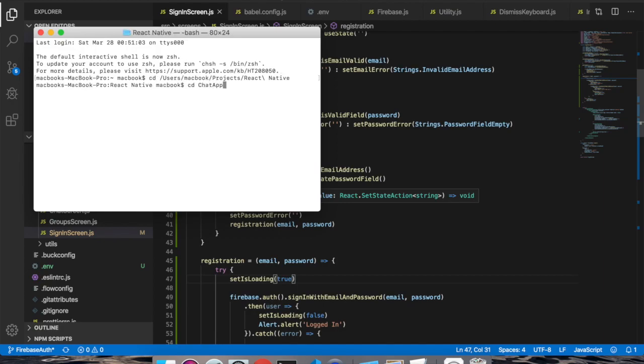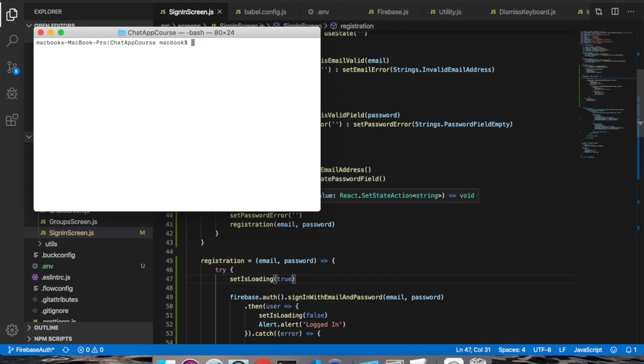cd chat app course, then clear, npx react-native run-ios.